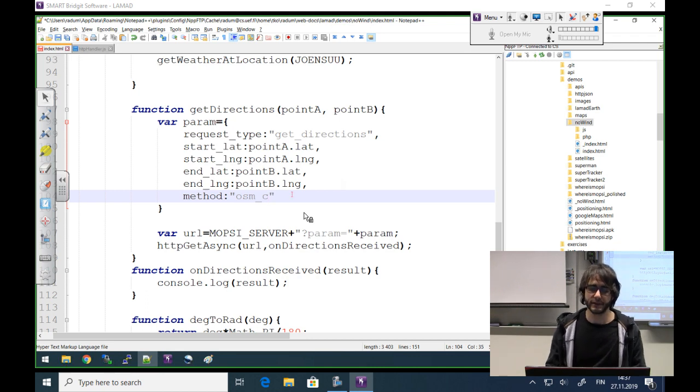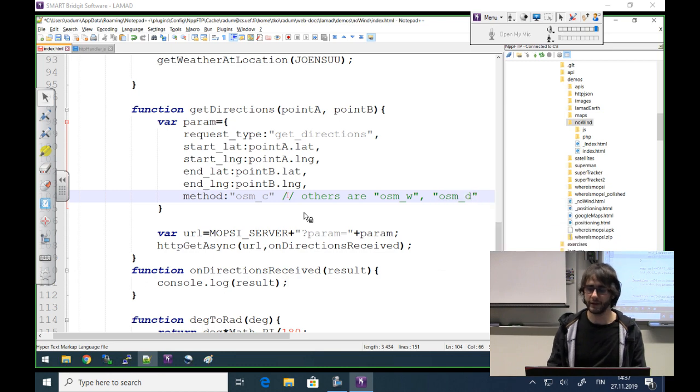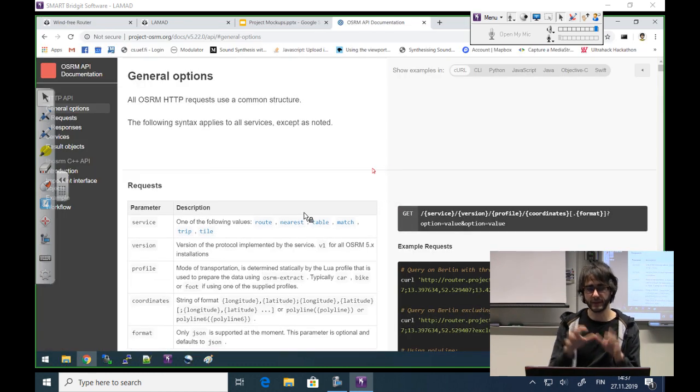So what this means, I believe these are the other ones, not 100% sure. Car, or I think it's actually cycling, walking, driving, something like that. So if you install OSRM, this service on your home computer, it's not going to do anything unless you give it a map to work with, a road network.